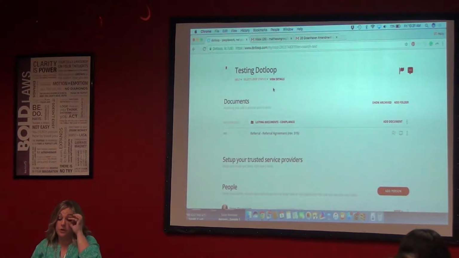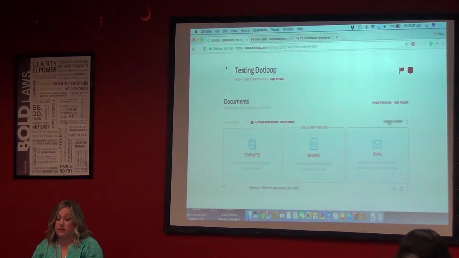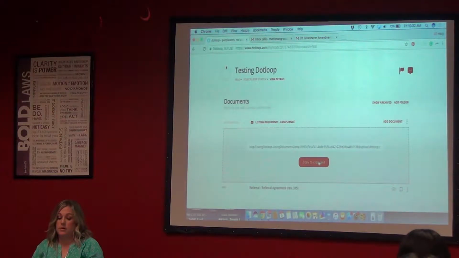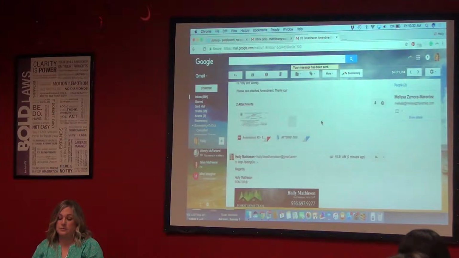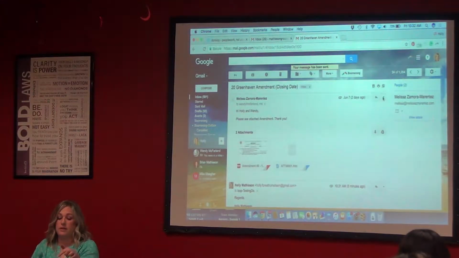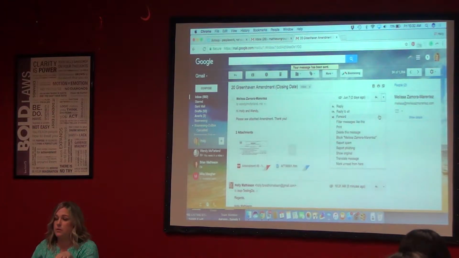So when you're in your loop, you're going to do add document, click the email, copy to clipboard. When you're in your email, you need to be in the email that they have the attachment in, like the inspection, whatever, the contract that you just got.